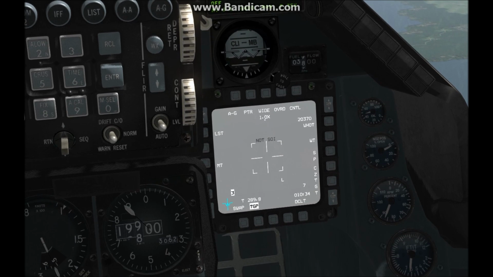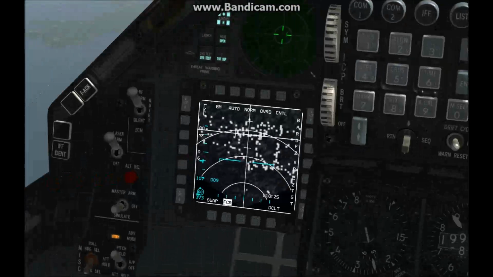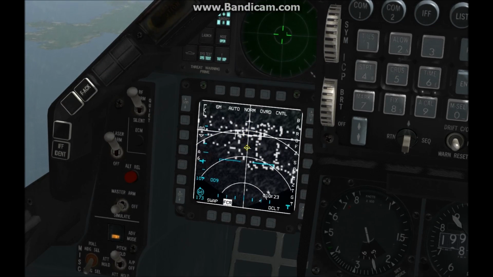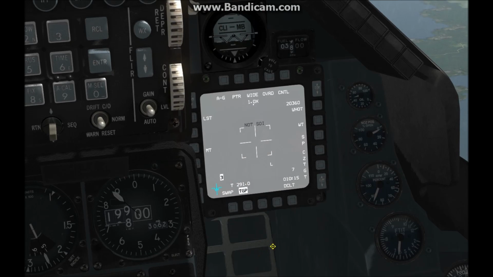Now, what you're seeing here is an infrared image that's locked into or tied to this cursor right here on the radar. This is telling me the range, 291.4.